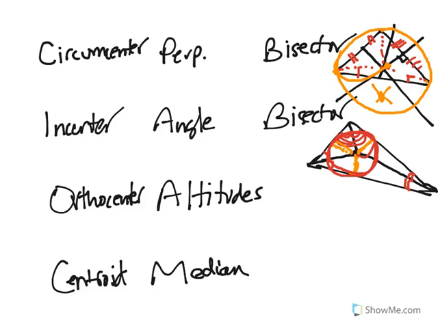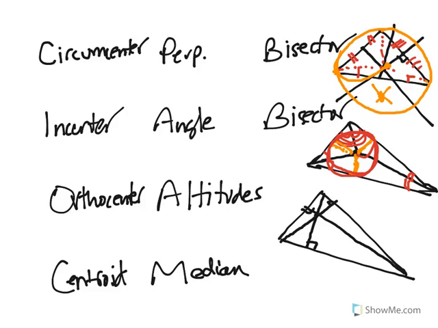Orthocenters. Orthocenters deal with altitude. And an altitude is just the line that goes from the vertex and creates a right angle. So it's like the height. So it's not necessarily going to go through a midpoint or anything. It's going to just be a perpendicular line that goes through the height. And so this one would go like that. And so there's your orthocenter. And the orthocenter doesn't really have anything special about it.